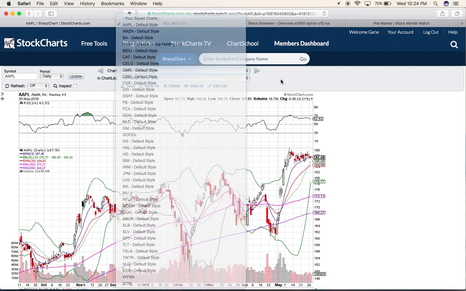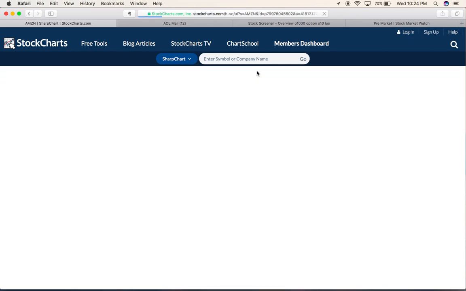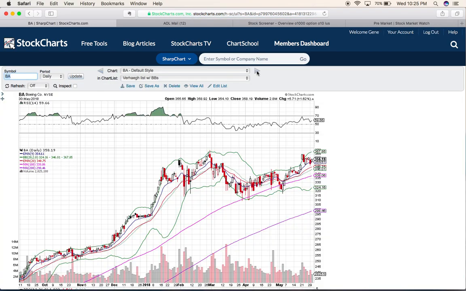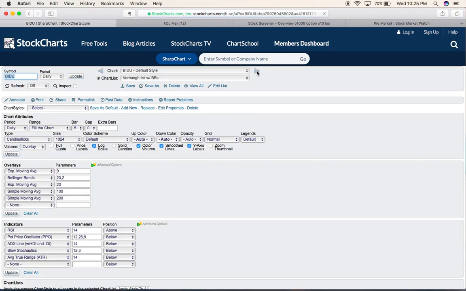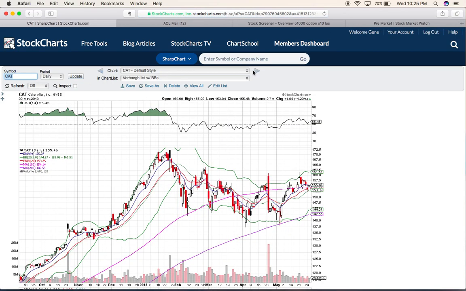And what I do is I just scan through them. It goes in alphabetical order. You say this is Apple, Amazon's next, Boeing's next, Baba's next, Baidu is next, Cat, and so on. So you just hit the arrow here. I can scroll through 40 stocks in just a matter of minutes and look for patterns and see what they're doing, and then prepare to trade just those specific stocks.